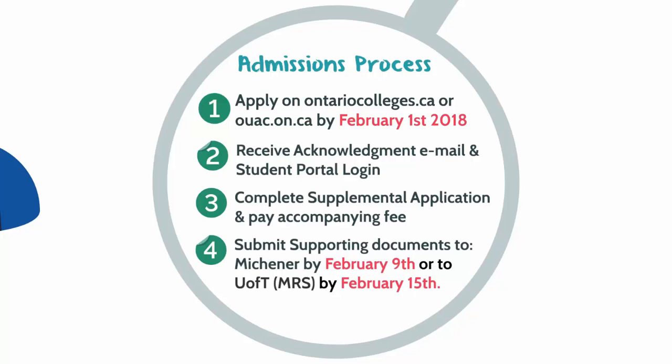If you're unable to send the documents electronically for U of T, we would prefer that you upload a copy of your transcripts into our system so that we can begin our assessment. And then if we require official documents, we'll be in touch with you when that's required. Right.